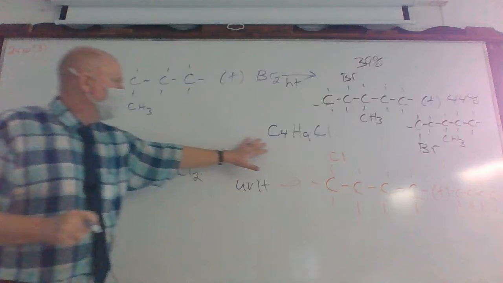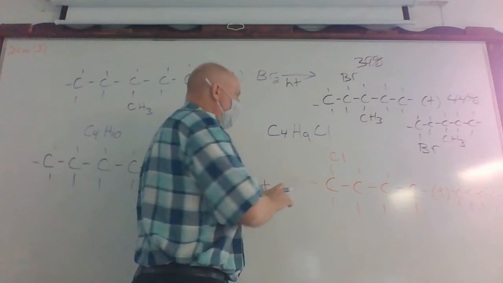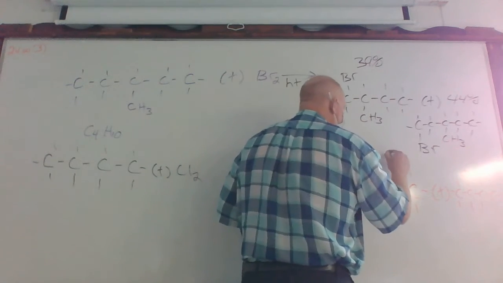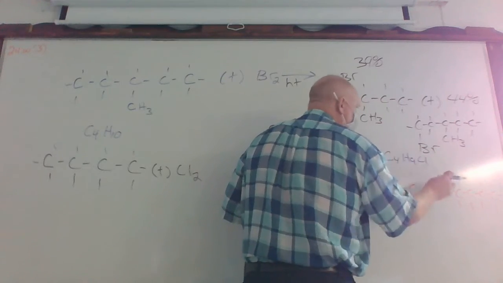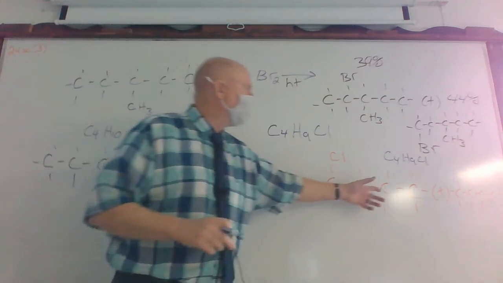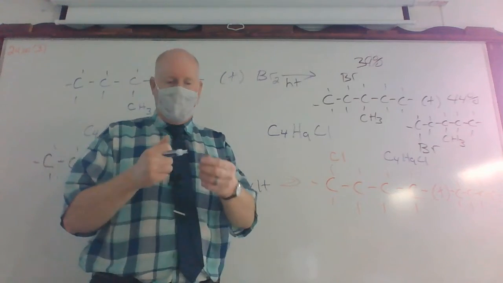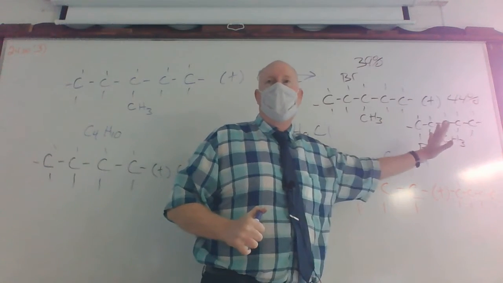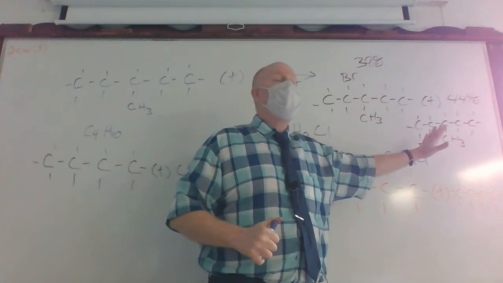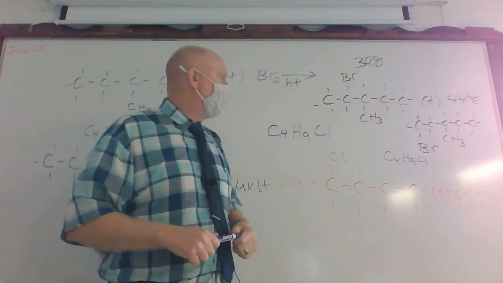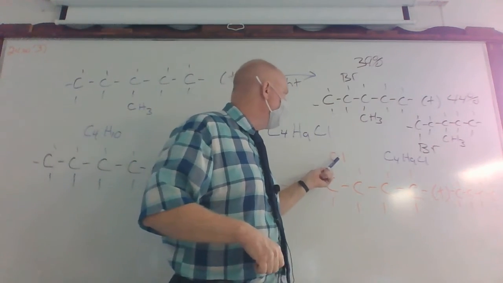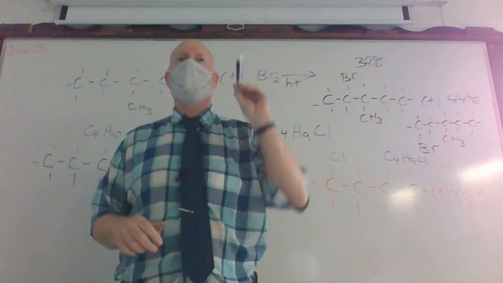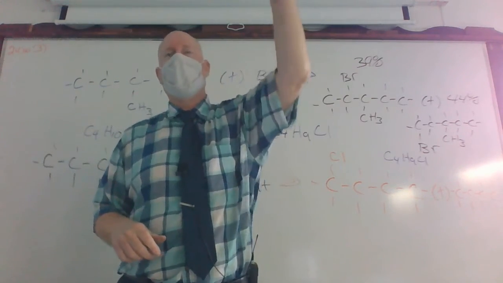But on this end, we had that halogen that got attached onto here. So this one's C4H9Cl, and so is this one. So these are isomers of one another. It's the same concept, you're just moving that chlorine one further down the road. So is it possible to draw another isomer by rotating that chlorine or moving it? Do you think? You're shaking your head no, you are right, but why are you right?